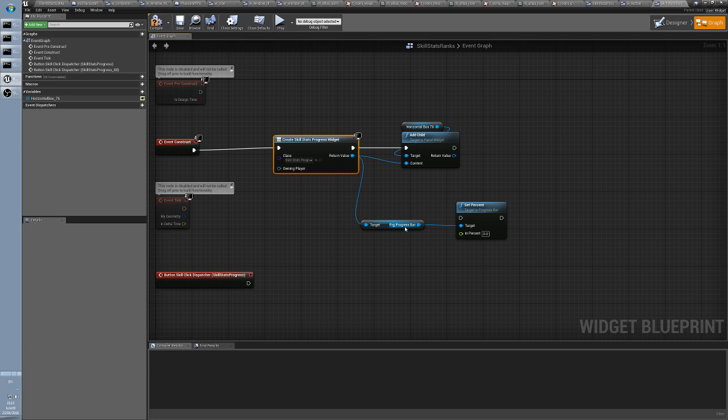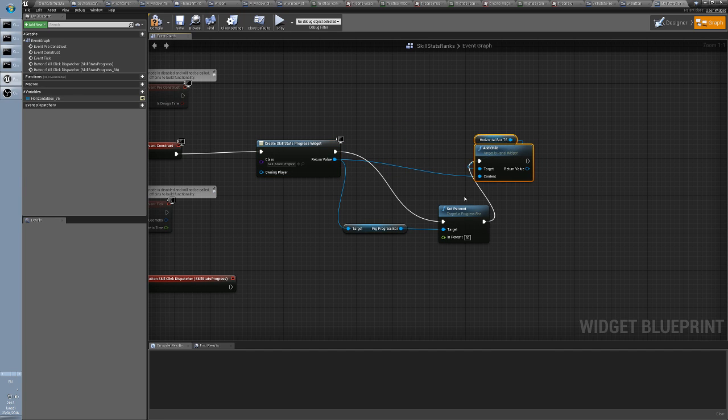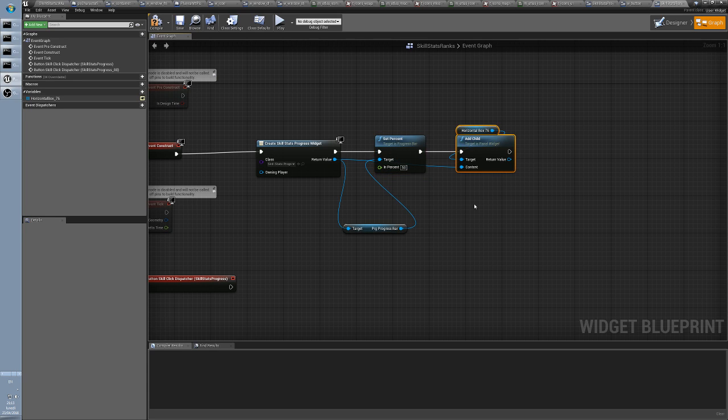I can set the percentage of progress, so let's say, for example, 50%, and then I can add this to my horizontal box, right? Add this to my horizontal box, and then after this I could create another one, add another one.